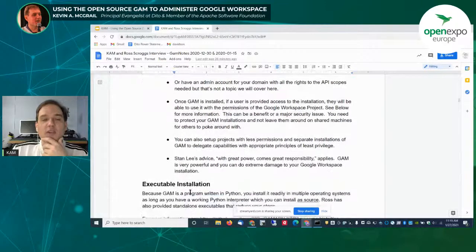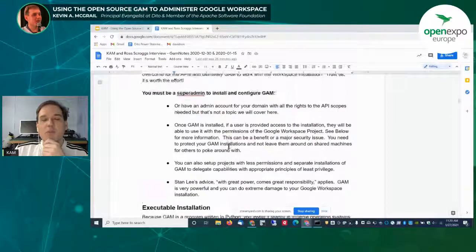So as I mentioned, you can delegate those capabilities, but Gam is very, very powerful. There aren't a whole lot of yes or no prompts. You can delete users. You can do a lot of damage. So if you're not comfortable with Gam, please don't install it and play with it. But if you're starting to go to the next thing, you have a sandbox, and you want to know how to install it, you can go from there.